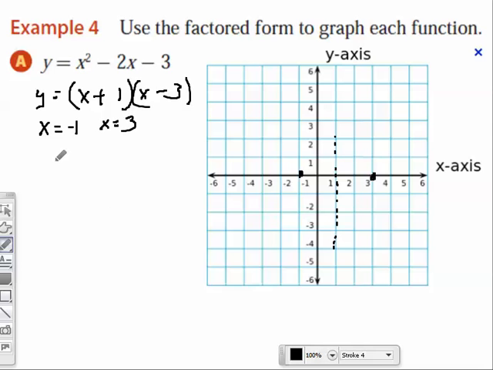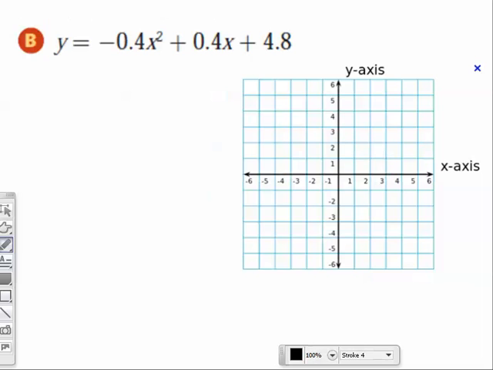So if I know my axis of symmetry is at 1, I stick a 1 in here and I get 1 minus 2 minus 3. That's minus 5. That's minus 4. So it's going to be down here at negative 4. And I now have 3 points, and I can see what the quadratic equation is going to look like. It's going to look like that. And I'm not very steady at drawing, but that's what my quadratic equation looks like. Cool? Okay, let's do another one.